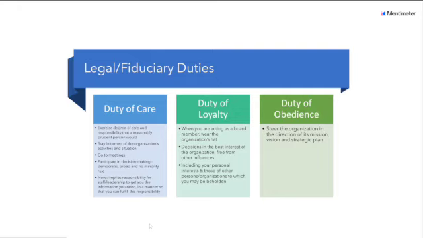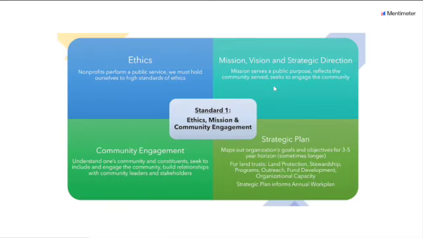So, for example, an organization with a mission to protect farmland would probably not sponsor a recreational dog park. If an organization finds themselves in this position, often where they want to do things that stray a little far from their mission, it might be appropriate to look at the strategic plan and assess whether there's need for a shift in direction.